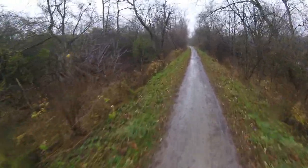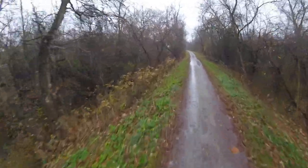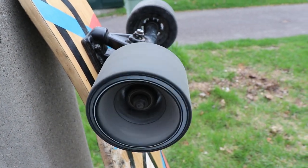On my last trip I got it completely drenched in water — I was practically fording through puddles where the water was coming up to the deck. I'm honestly surprised the board survived that. By all accounts it deserved to have kicked the bucket from the abuse I put it through, but it pulled through. After swapping out the pulleys, belts, and all the bearings it's running good as new. The next trip I have planned for it is to try and complete that section of the Trans-Canada Trail that I had to bail out on.